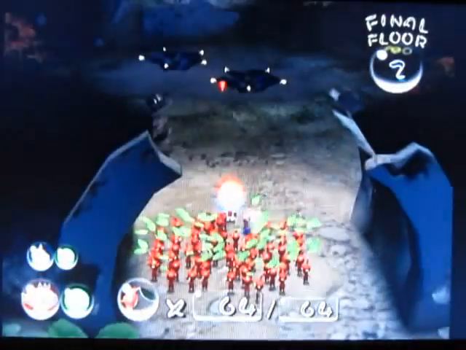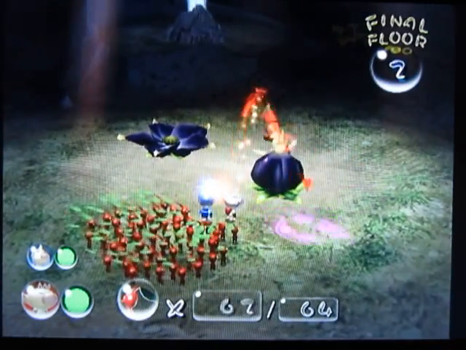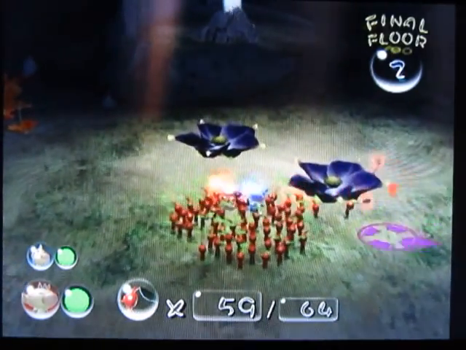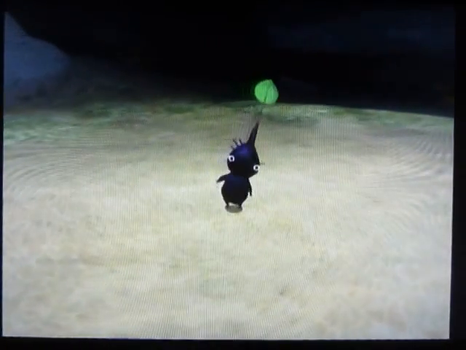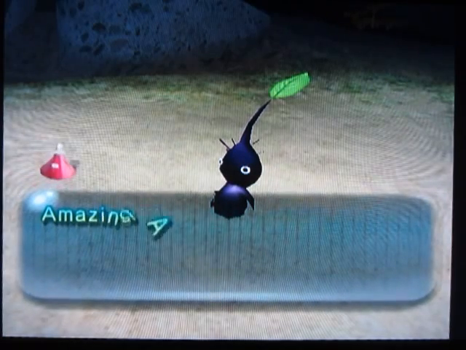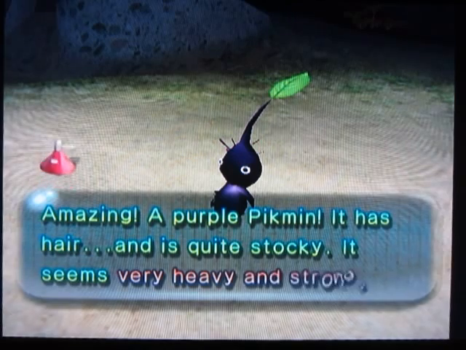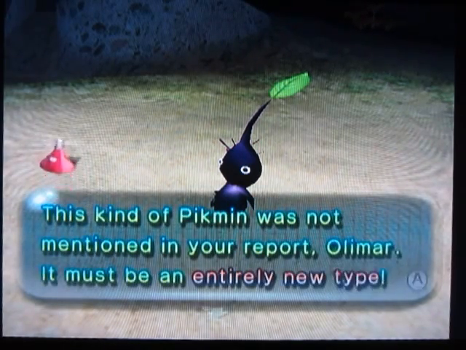So my red Pikmin become purple Pikmin? Oh dear. Wow, that's how you get purple Pikmin then. Whoa. Tough guy. Must be tough to make earthquakes like that. Amazing, a purple Pikmin. It has hair, and it's quite stocky. It seems very heavy and strong. This kind of Pikmin was not mentioned in your report, Olimar. It must be an entirely new type.